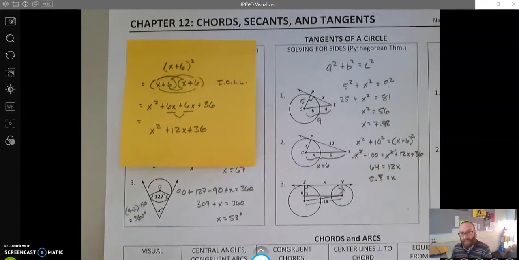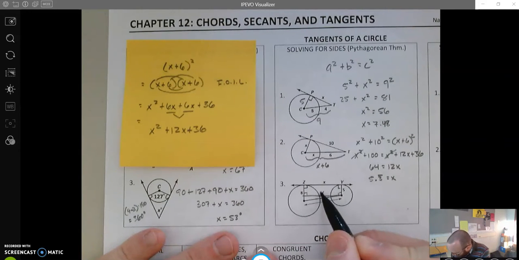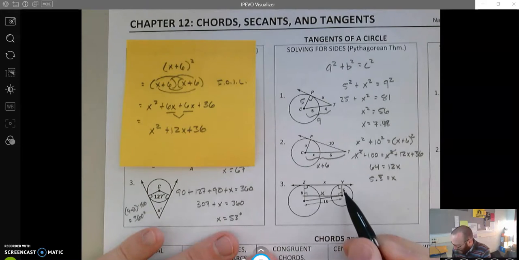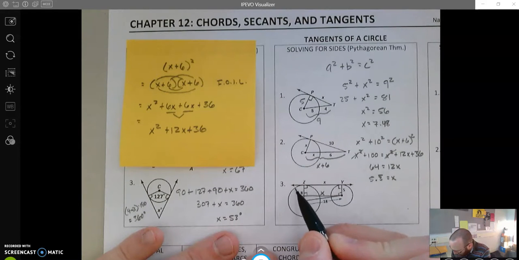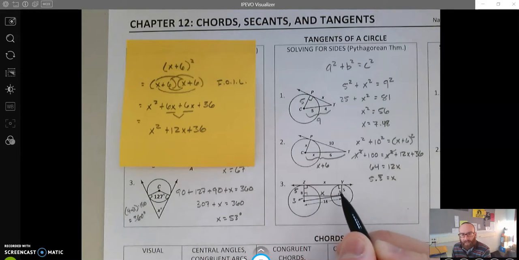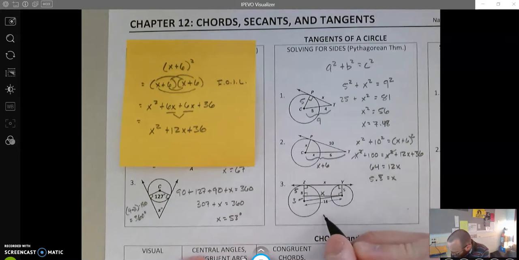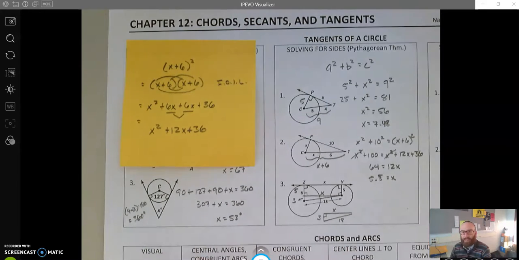The key here is that in a rectangle, remember, the opposite sides are equal. So if this side was x, that means this is also x. And if this side was 5, it means that this part of the line is 5. It means this little part is 3, because the whole thing was 8. Took the 5 to make it close to that, and then the rest of that was 3. Okay. What that does, and I'll resketch this, it gives me a little triangle here. It has a 3, a 90-degree angle, x, and 18.